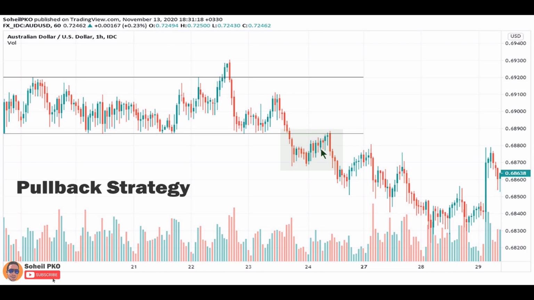So we wait for the pullback to form, and as you see, the price is not moving below the low of the red candle and it's moving to the broken level to test it. After testing the broken level, as you can see, the price starts to fall and we have a long red candle that engulfs 5 previous candles, and this is a very significant signal, and also the volume relatively increased. So we can enter a selling trade here when this long red candle is closed.